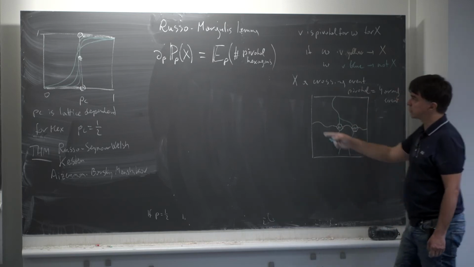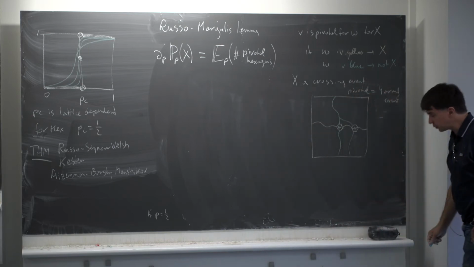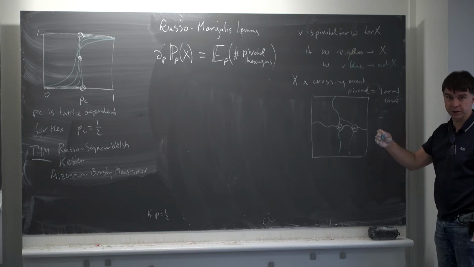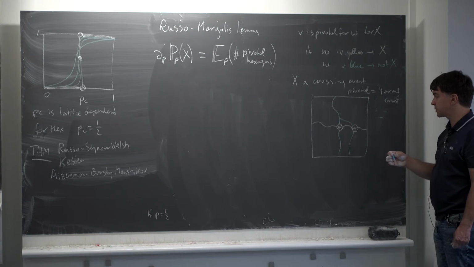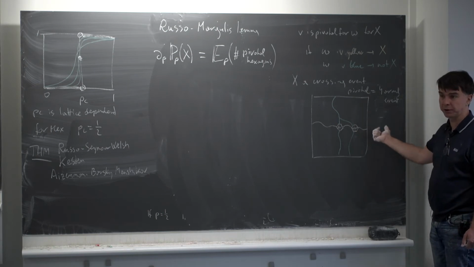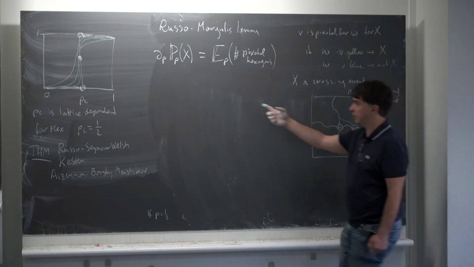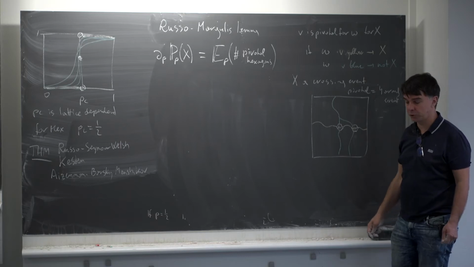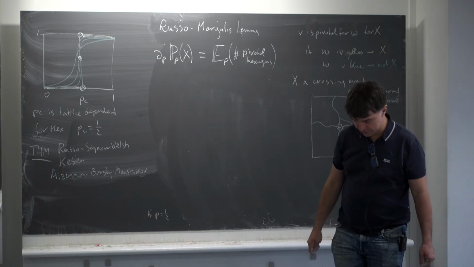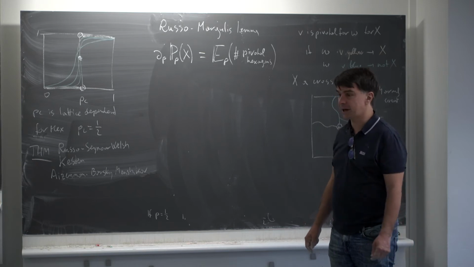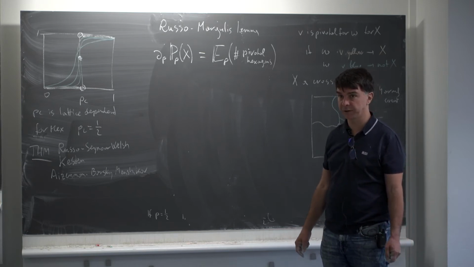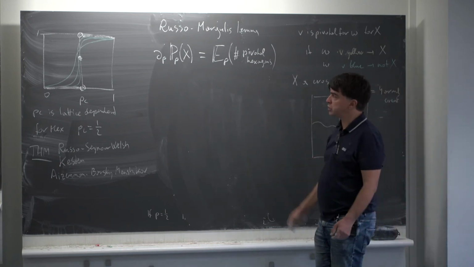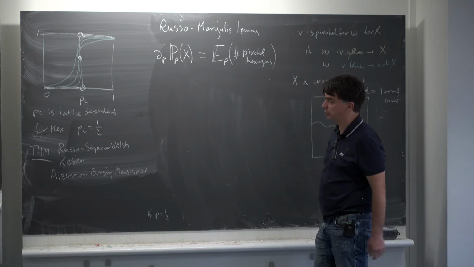Now, why is the Russo-Margulis lemma true? Well, it's sort of trivial. What happens if you increase p continuously? You just flip hexagons one by one. And then when the event changes, when you flip one of them, that one is pivotal. So maybe let's do it as an exercise. It's an exercise on coupling, which is one of the important things in probability. So you should couple configurations for different values of p. I already said how to couple p and p plus epsilon.